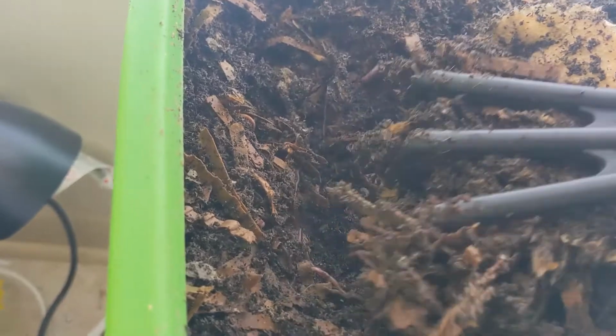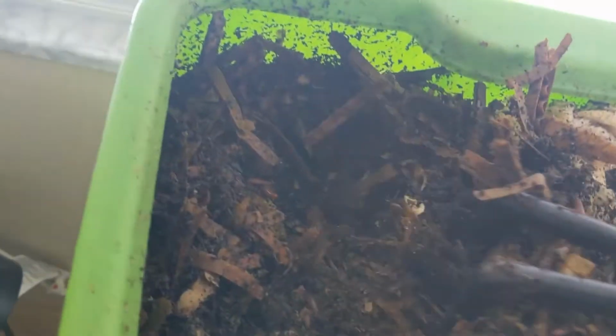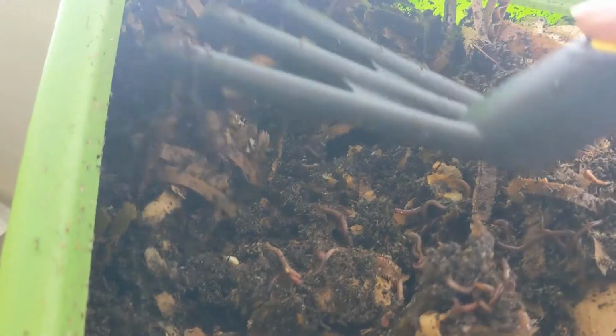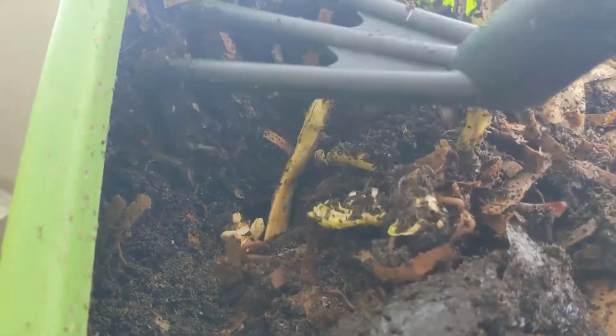Just want to get in here and see if there's any food. I don't see anything over here. Wait, what do we have? I'm not really sure what that is. But you guys look like you're almost done with it. Oh, okay. We got some avocado shell here. And some Brussels sprouts. Oop, there we go.